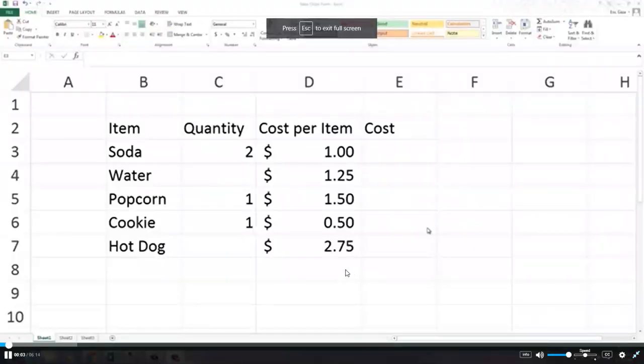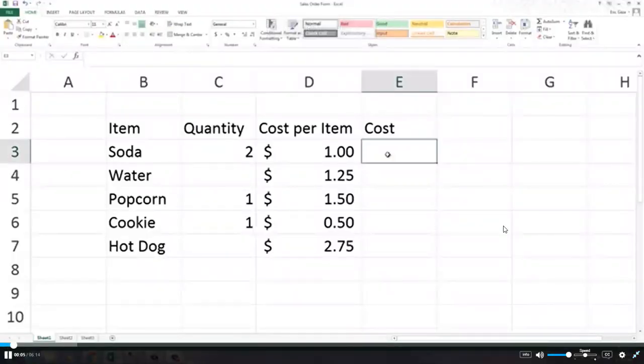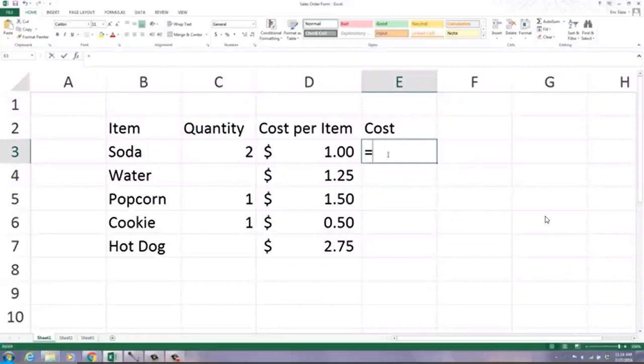A spreadsheet can be used to do arithmetic. Geez, this looks familiar. To do this, you enter a formula by starting with an equal sign. Again, remember, every formula in Excel must start with an equal sign. And let's say we want to multiply the quantity ordered times the cost per item. Now, as a basic arithmetic calculation, this is just going to be equals 2 times, multiplication is the star above the number 8, the number 1. Of course, we could do this in our head. And when we hit enter, we get the result of the number 2.